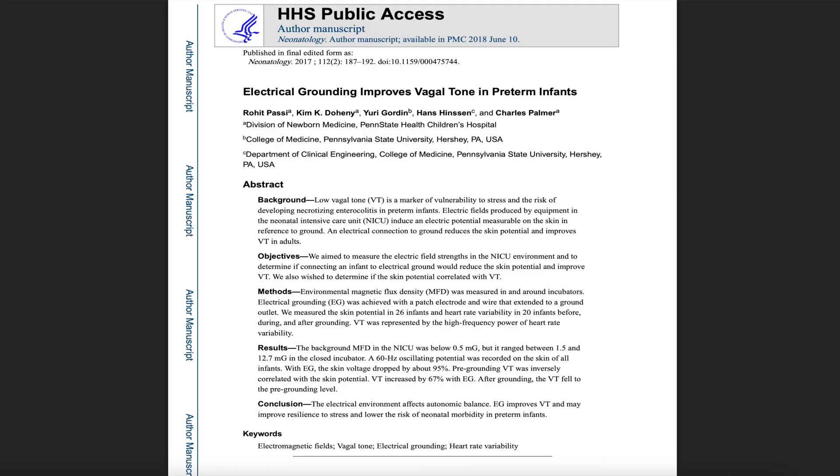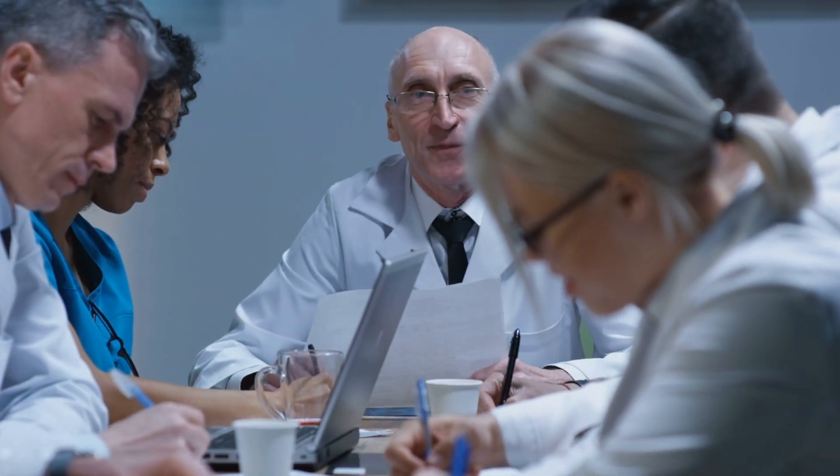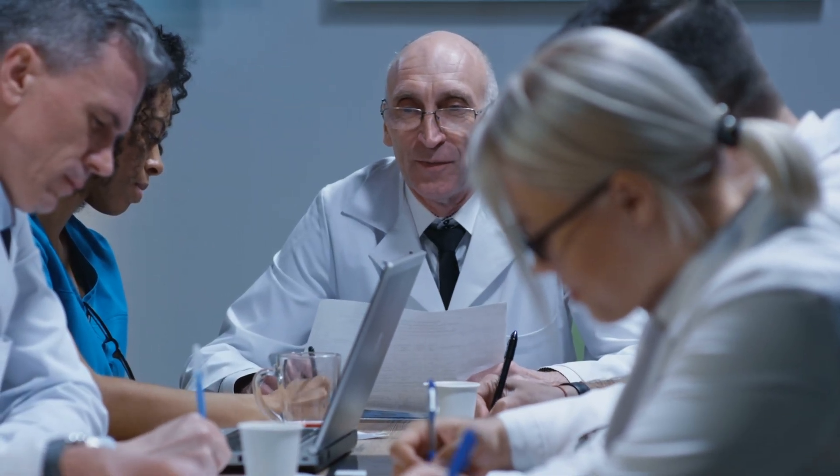I want to share a personal story to emphasize the importance of checking stray current in outlets. I mainly used outlets to ground, and in my previous homes I never measured the stray currents — I believed what was said online, that the outlet was the same as the earth. I blindly believed the research papers used standard outlets. But when I dived deeper, I found that the NICU baby study used special outlets for the babies. There is no way an IRB would approve connecting babies to a standard outlet, so it had to be a special outlet.